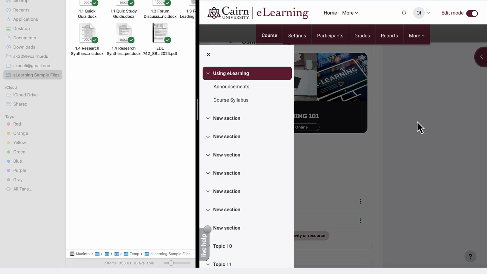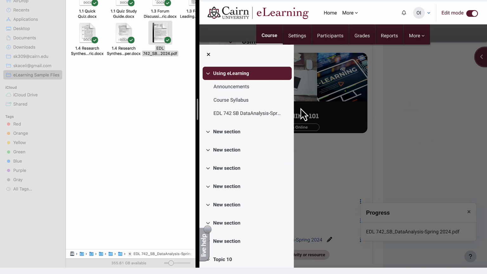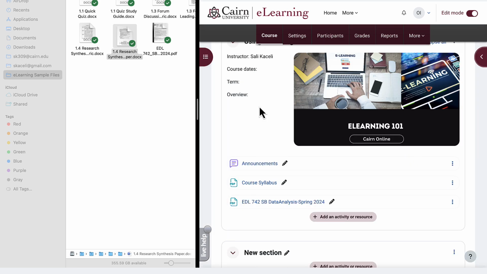Now that I'm on the course page with editing turned on, I can go to my files on the left from the Finder, and then drag this to the section that I want to drag it to. And now notice that it placed the syllabus right here. If I wanted another activity, you can pick where you want to drop it and so on. On a Windows PC, you just bring the Windows Explorer on top of your current window and then simply drag the file to wherever you want, whichever block you want.